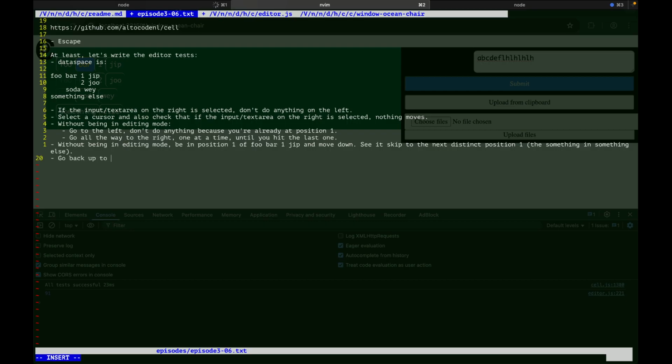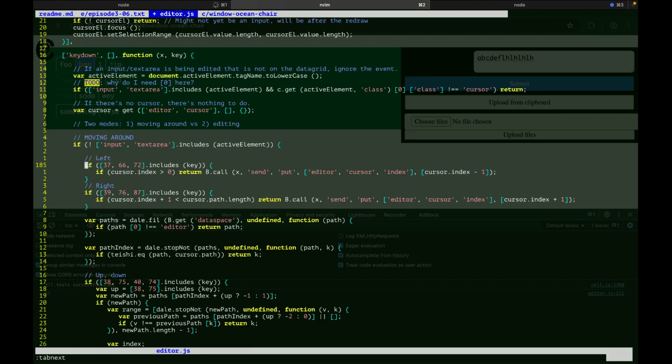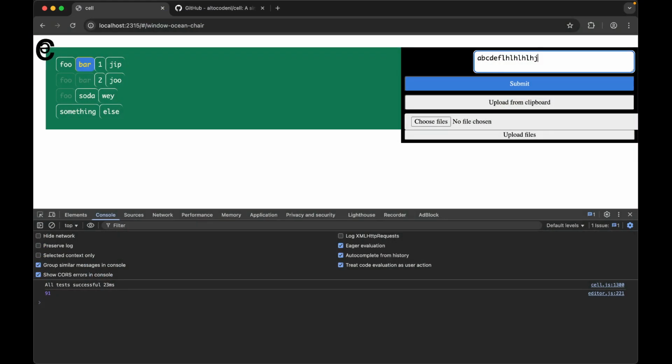Go back up to an abridged path, like full, what is it, bar 2. You go to the 2 at position 3. See, you can't go left. That's what I want, to not allow it.